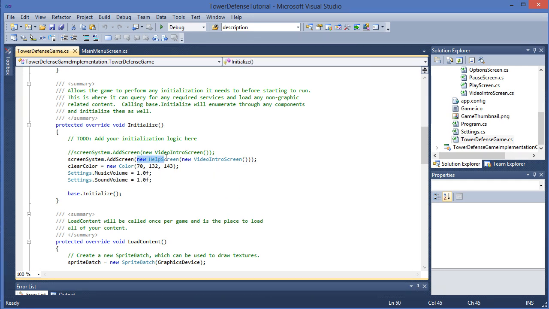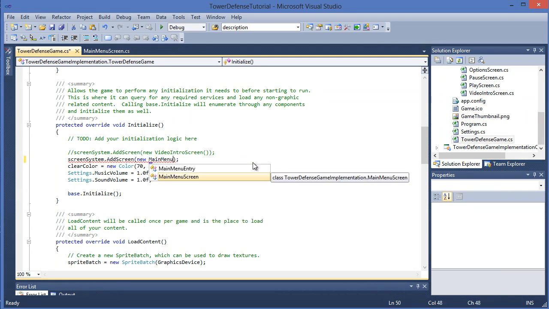Delete the new help screen, parentheses, new video intro screen, and let's provide a new main menu screen, opening and closing parentheses. So that line should be screenSystem.addScreen, parentheses, new main menu screen, parentheses, two ending parentheses, and a semicolon.